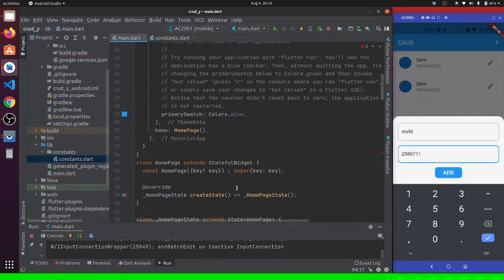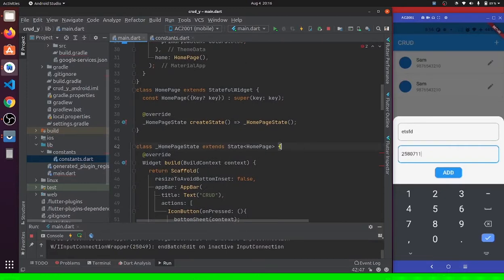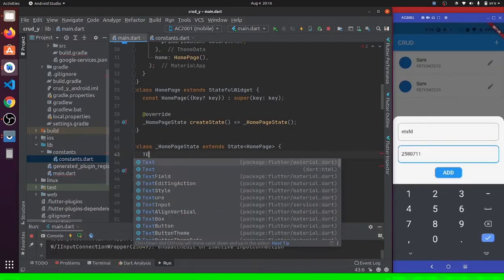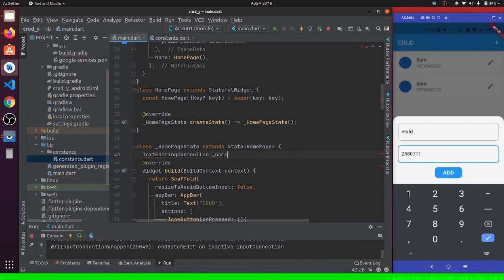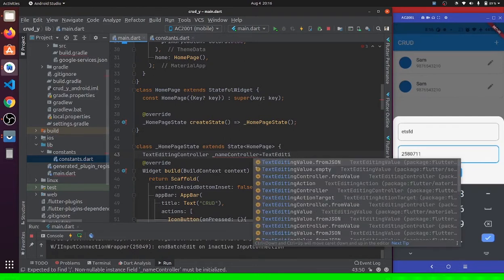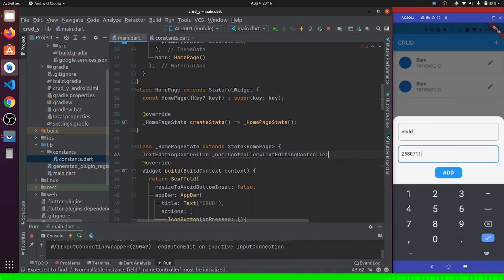Now we want to initialize those controllers. We use TextEditingController. The first one is the name controller. Now we can copy it here.